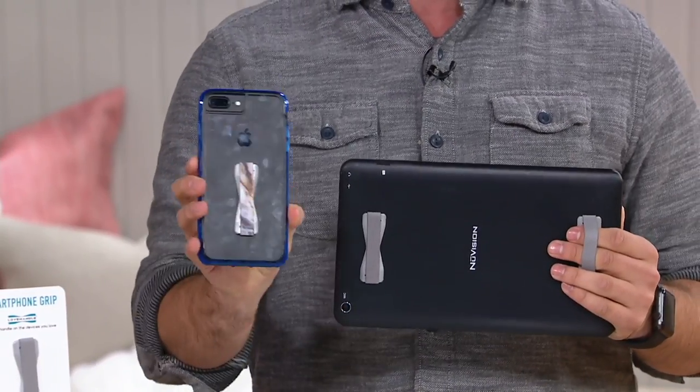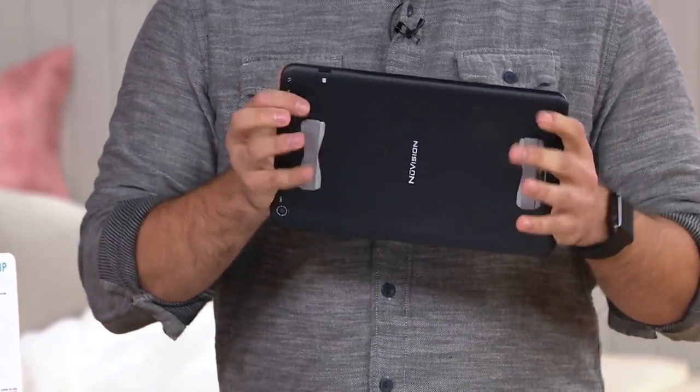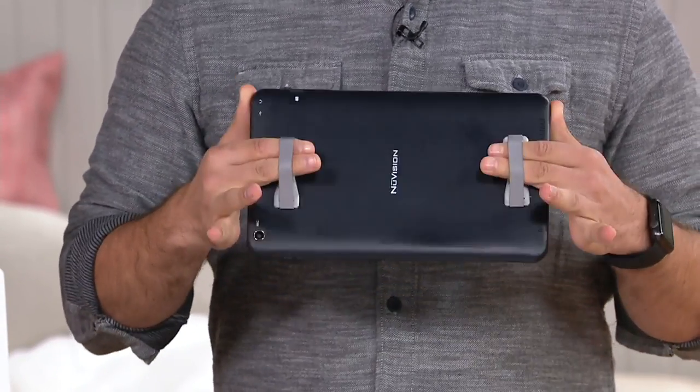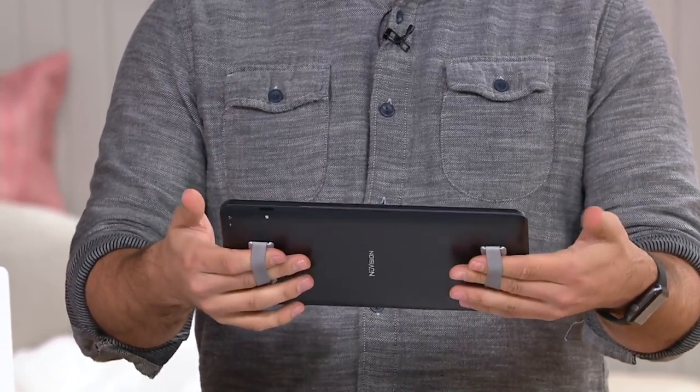I have two leftover presents, right? One is on my phone at all times, but I love that I can put it on a tablet because when you hold a tablet like this, the inside here hurts, right? Yeah. After time, especially if you're going on a Netflix binge. Totally. So like this now, you have that capability to be hands-free and you can just rest it, which is really great.